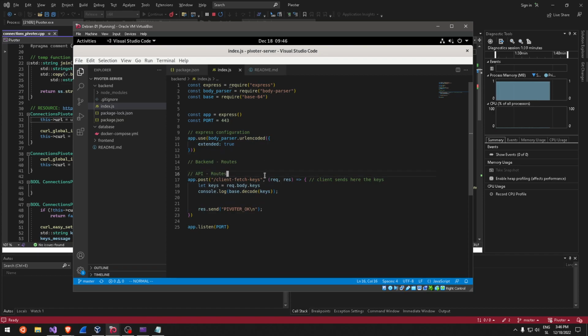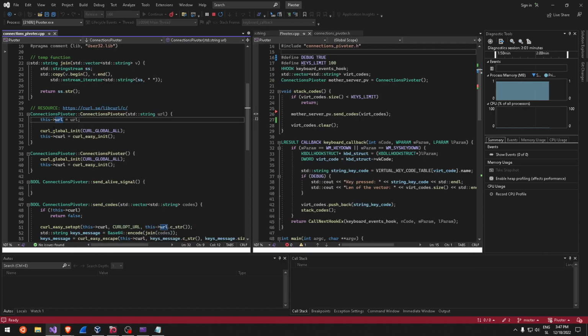I've also been thinking about implementing something, since this is pretty insecure. If somebody started listening or wiretapping with Wireshark, they could see the messages, and they could see their own keys being tapped and logged. It's not the best implementation with just base64, so what I'm trying to do in this episode is encrypt the traffic.